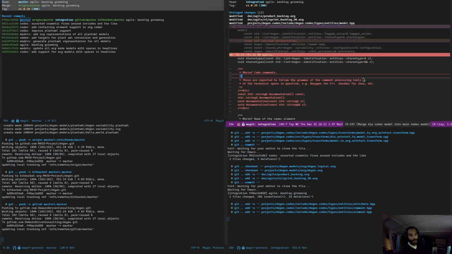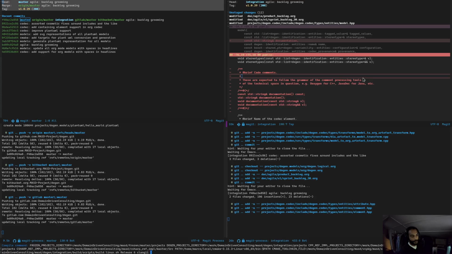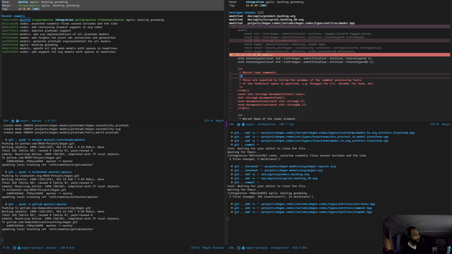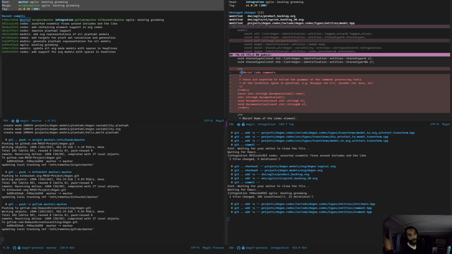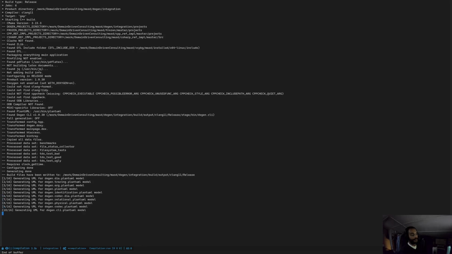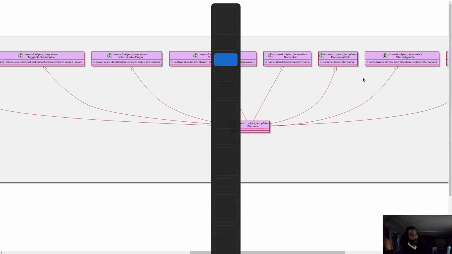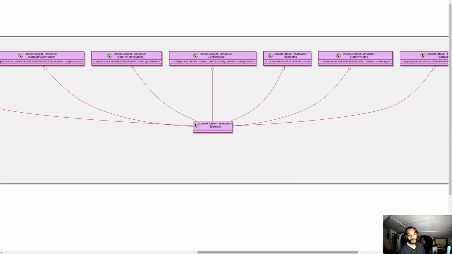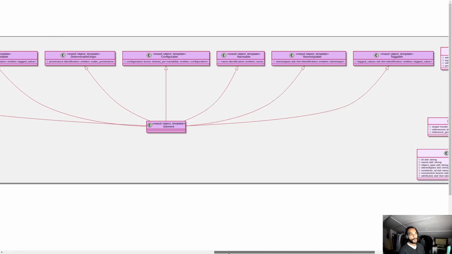So that's the first stage. The second stage will be to generate all plant UML. Takes a little bit longer. Let me just show you what's going on here. Takes a little bit longer, and we don't really necessarily need to generate every single model, but right, now then, if I now refresh, now you can see the document has been updated.